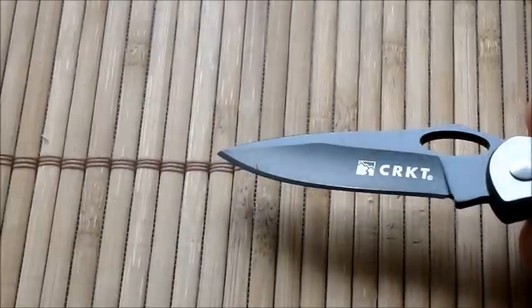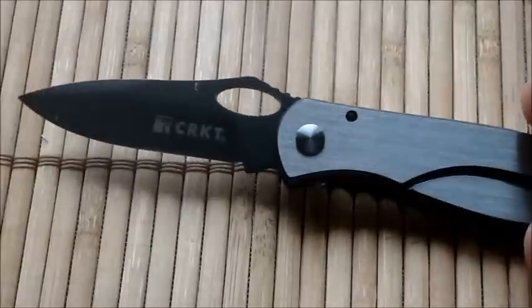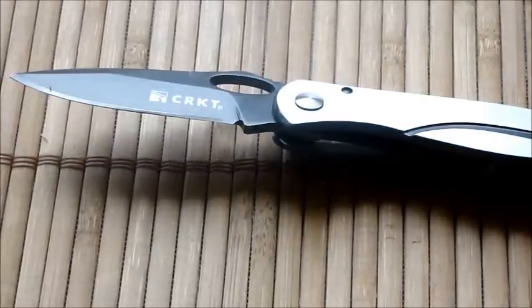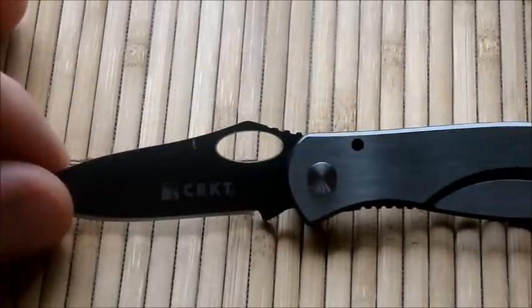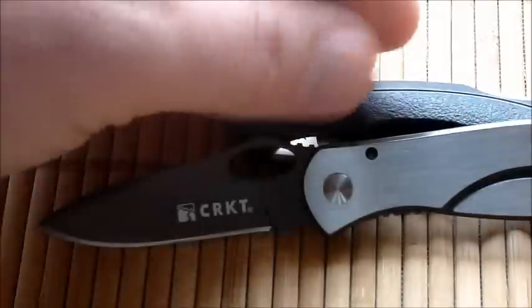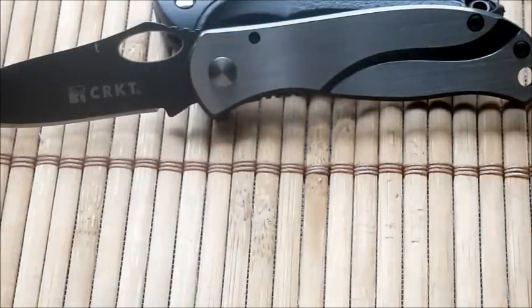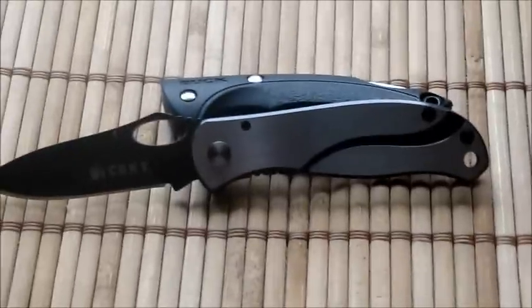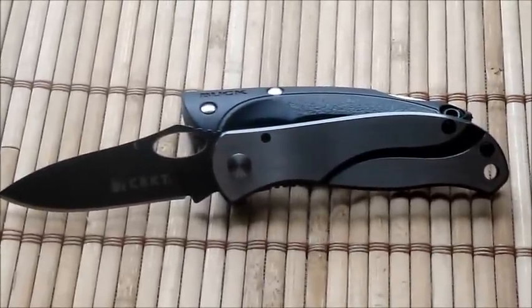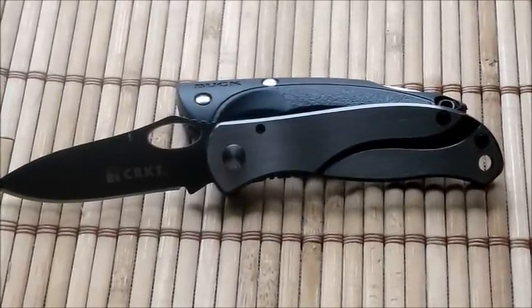Now, I don't have a lot of experience with 8CR14 MOV. I do have quite a bit of experience with 8CR13 MOV, which is the material that both Kershaw and Spyderco use to make most of their overseas produced blades. It is a Chinese steel. The 8CR13 MOV is actually a really good steel. I haven't had any issues with it at all.